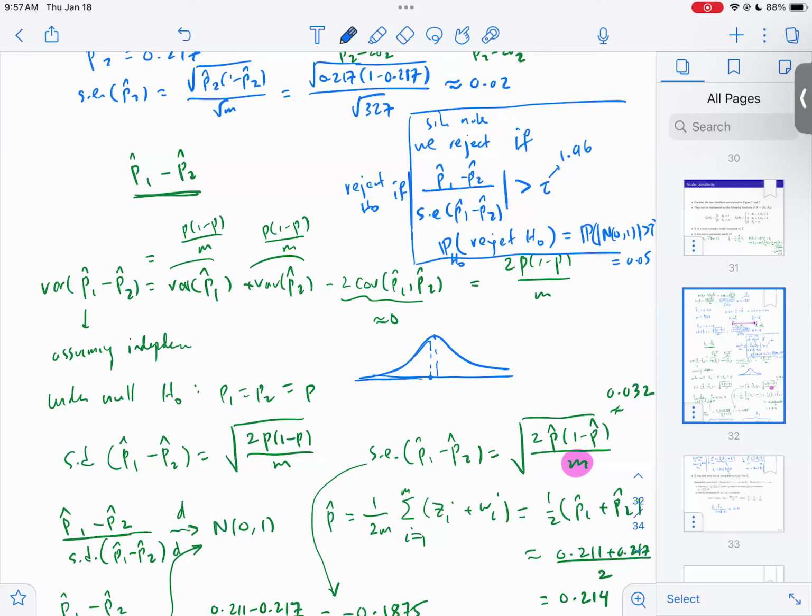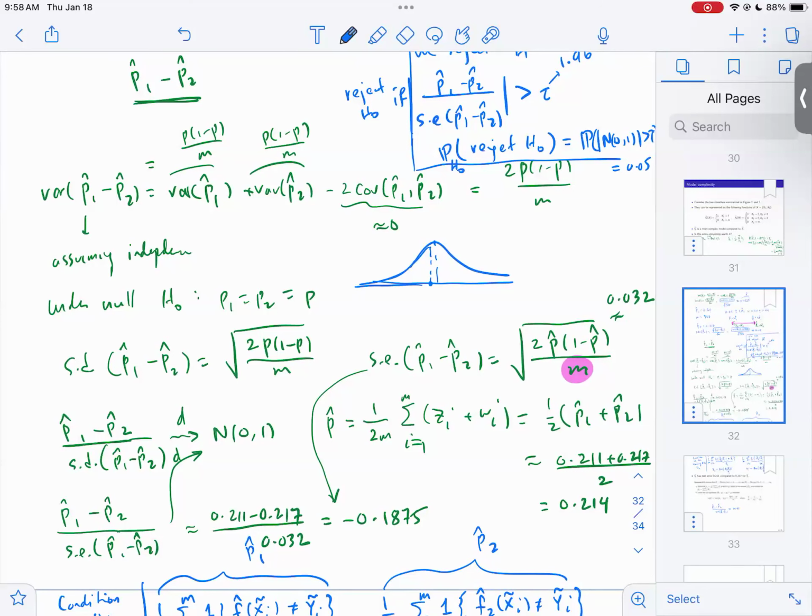So what this is saying is that if the model is correct and the null is true, then if I reject at this level, 5% of the time I'm going to be wrong. Not in this particular example, but if you do it many times with different samples, 5% of the time under the null you're going to reject, but 95% of the time you're going to do okay. So this is going to be your rule in experiments. Just apply this rule. Is this bigger than 1.96? No. So we don't reject.